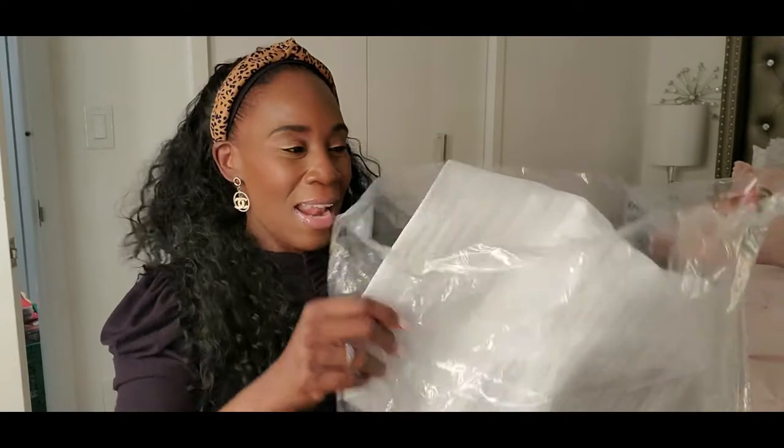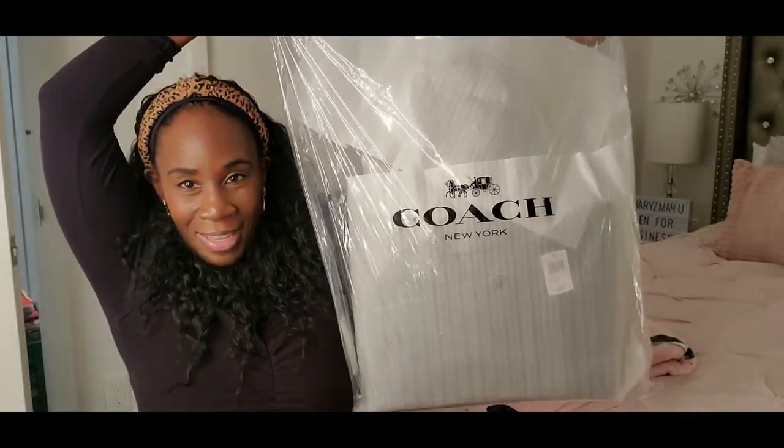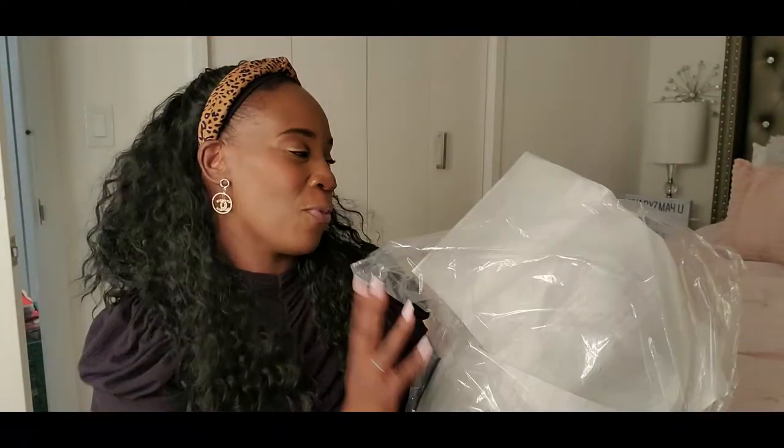Okay, so I already took it out of the box. So when you take it out of the box, this is how it comes. It's really, really big. I didn't realize how big it was, guys.